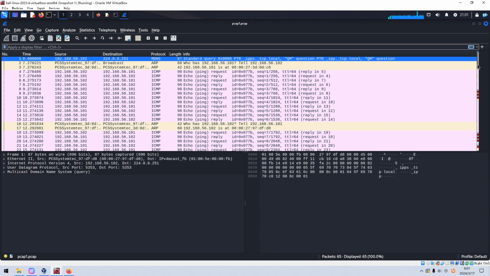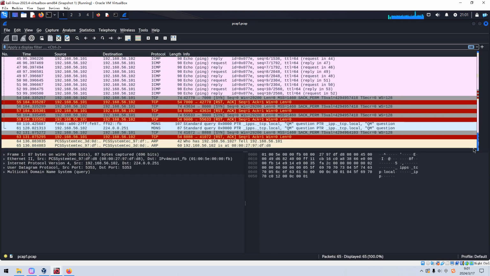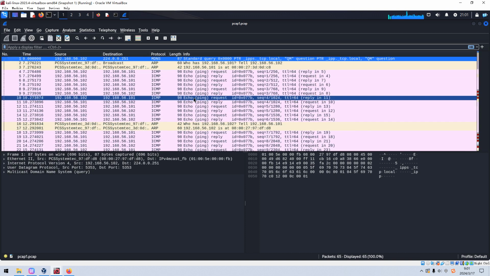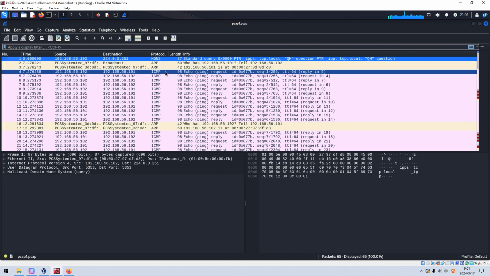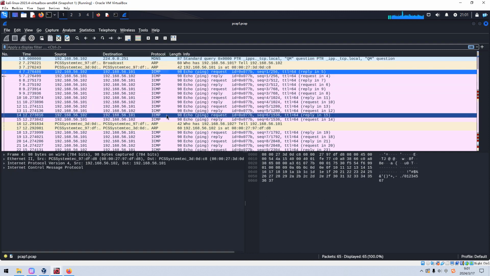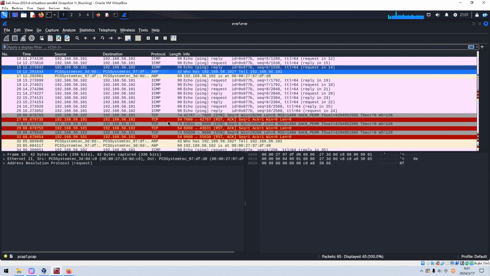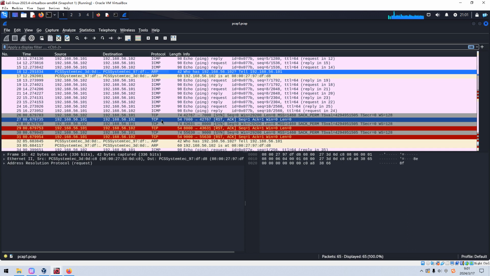I think not so many packets. 65 packets as a whole, and we can go to the top: ARP protocol, ICMP. Of course, such packets don't give us useful information. Here, TCP.